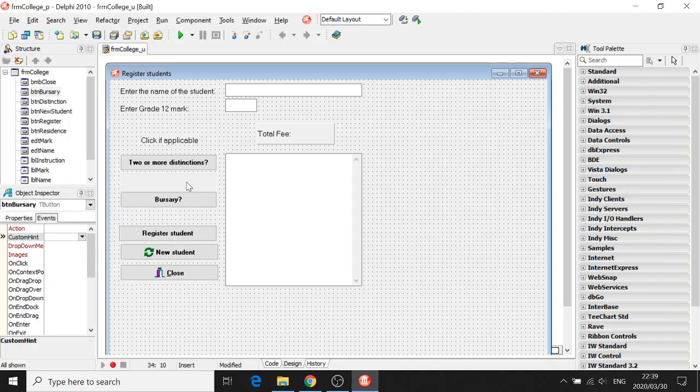Now, because we are going to change a number with every click of the button, why do we have to change a number? Well, it makes sense, because when you click on residence, you want to add 50,000 and display it over there. I forgot to mention, when you read carefully, you'll see that this panel has to be updated each time we click a button. In other words, the total fee that changes must be put there in the panel. Each time we click a button, a new number must be put in next to total fee. In order to do that, we need to calculate the total fee each time we click a button, and we'll need a variable to do that.